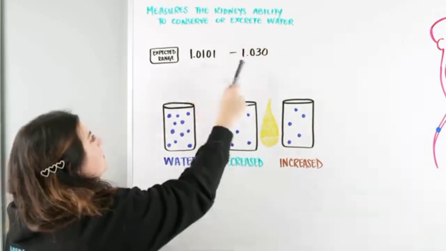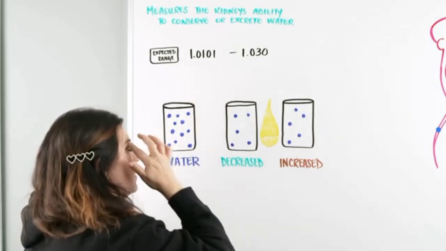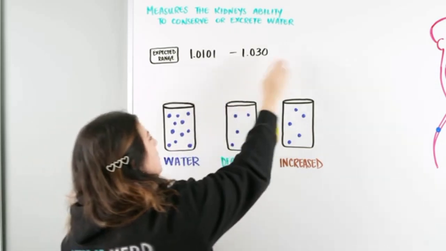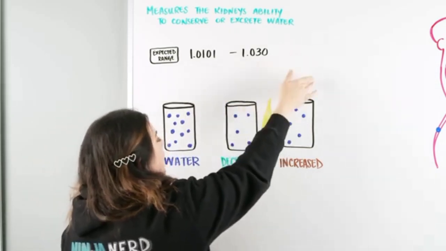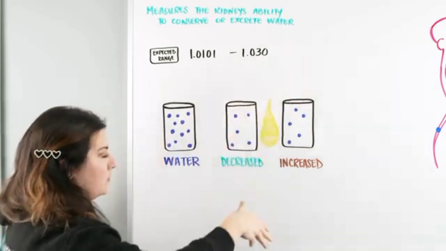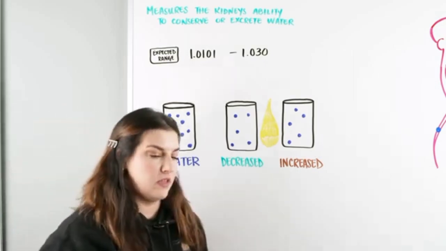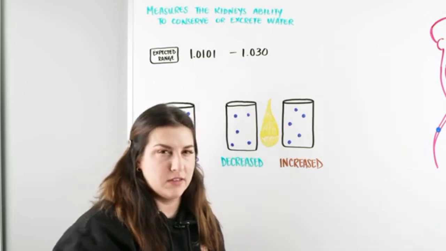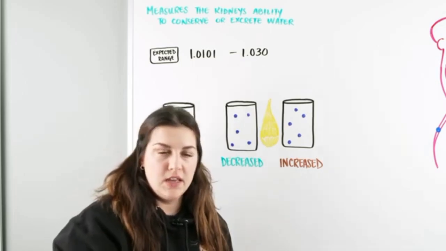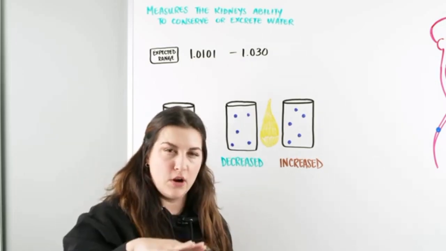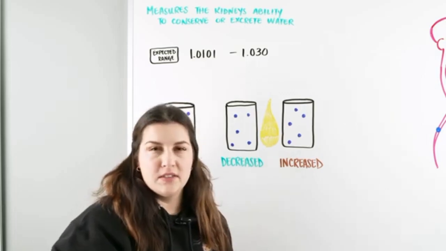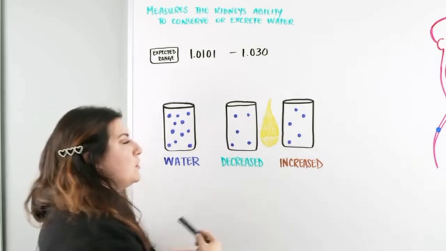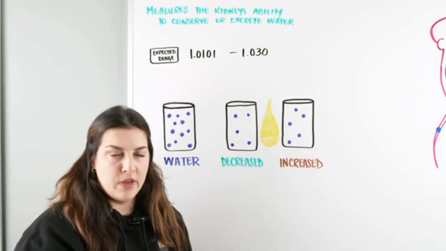The reason this is important, and it's really minute, is because anywhere lower than this is going to be really close to 1, and any number we can pick higher than this is going to show us something else. Before we get into what all this means, I want you to understand very basically what urine-specific gravity is, because I think people miss this part, and then the test doesn't make sense. This is something we utilize in our urine analysis to determine what's going on with our patients.